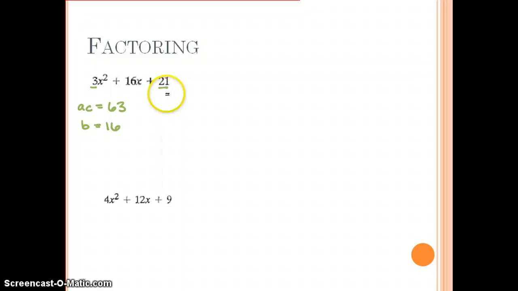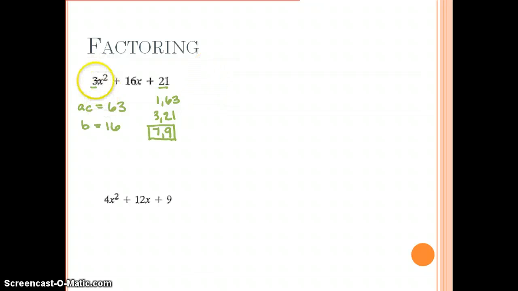And so if we're trying to factor, we want to look for things that multiply to 63. So 1 times 63. If you try to do 2 times 63 doesn't work. If you try to do 3 times 63, well, we already saw that that was 21. If you try to divide by 4, that doesn't work. If you try to divide by 5, by 6, by 7, you recognize that 7 is your next answer. And so now you have to look for which ones add to 16. And 7 times 9 is 16.